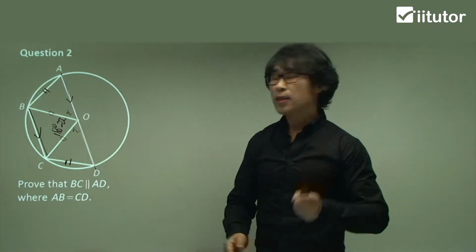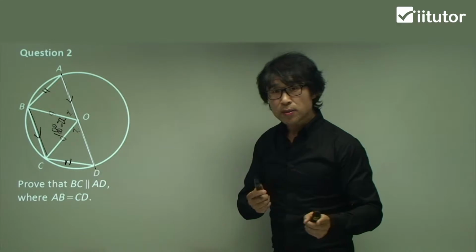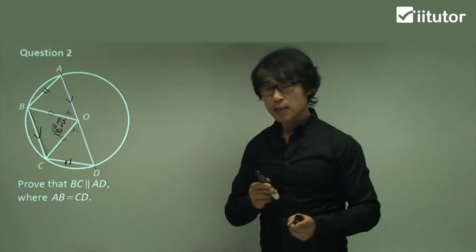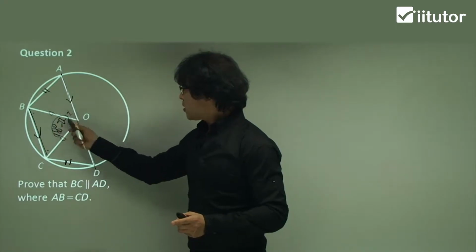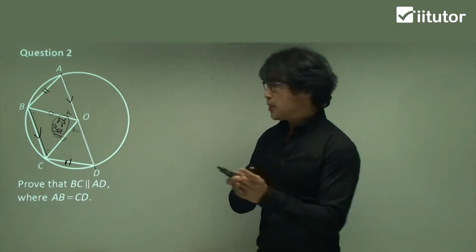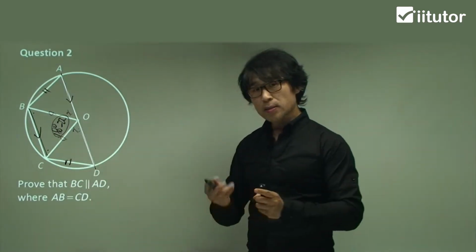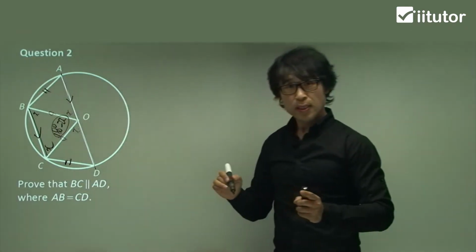Therefore, what do you want to say? The base angles of the isosceles triangle must be equal. So these two angles must be equal. Okay? Now, we discovered this angle is 180 minus 2x. So therefore, these two base angles must sum to 2x. So you can say these two must be x and x. Can you see that? Okay?